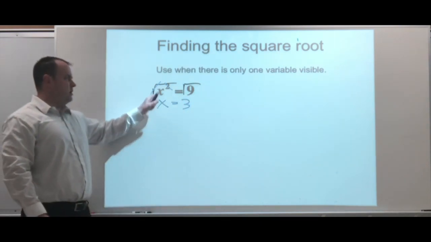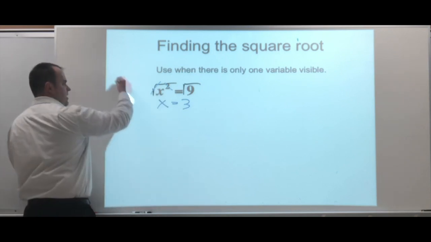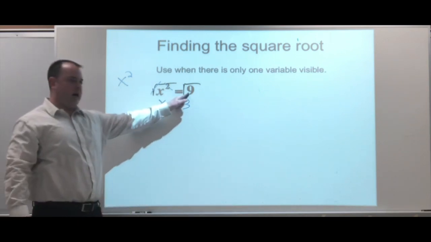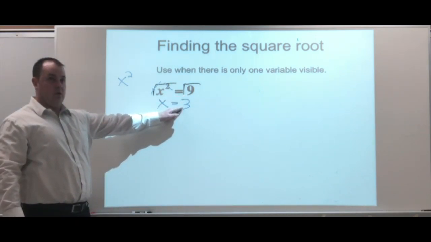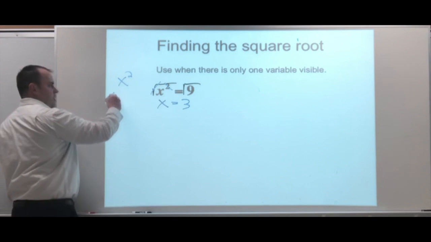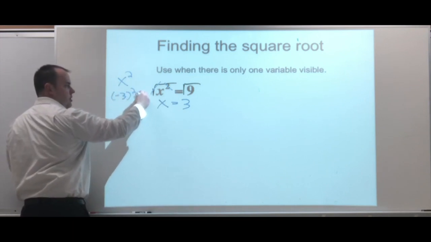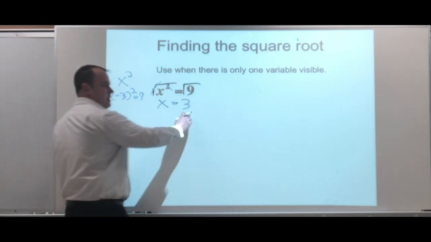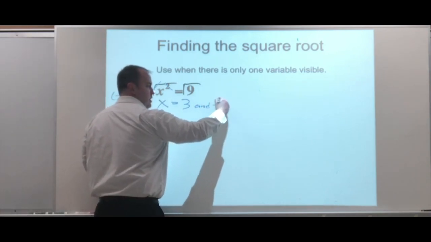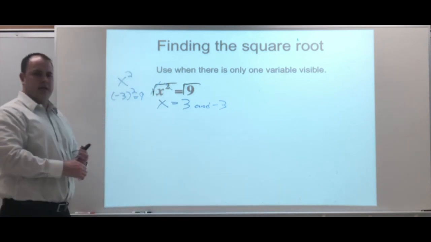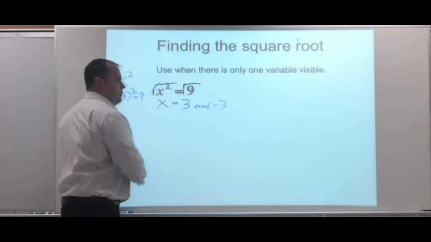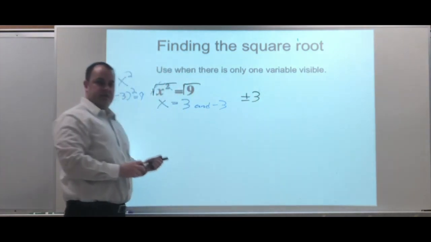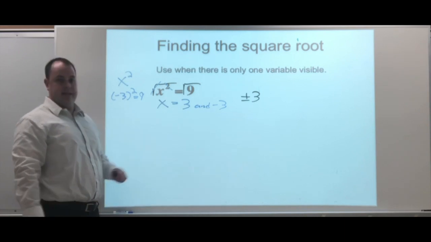Now what you have to think about though is, going back to that x squared, what values can you plug into x to get you 9? Because 3 is not the only value. You have to remember also, negative 3 squared will simplify to 9. So it's not just 3, it's going to be 3 and negative 3. Now one way you can write that to speed it up a little bit, if you want to put plus minus 3, that's also an acceptable answer. That's showing me that it's the positive and the negative 3.